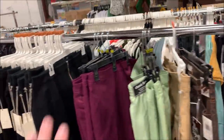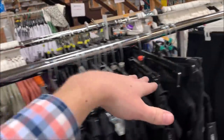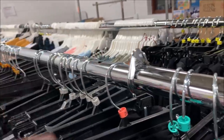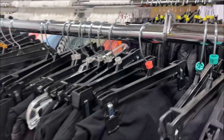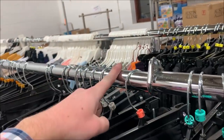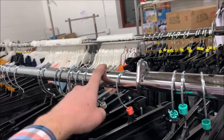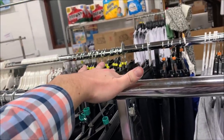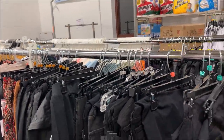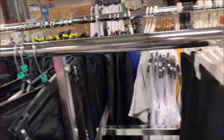Interesting thing with these clothes racks — this middle section is just a bar that attaches to the two racks very poorly. If there's no clothes on it, it falls off very easily. The weight of the clothes keeps it on. Keep that in mind when buying these racks — if they have these middle bars you don't need nearly as many racks. These are like $20 per set on Uline. The racks themselves I bought some new and got most of them out of Shopko, so you can cut your racks needed down quite a bit.